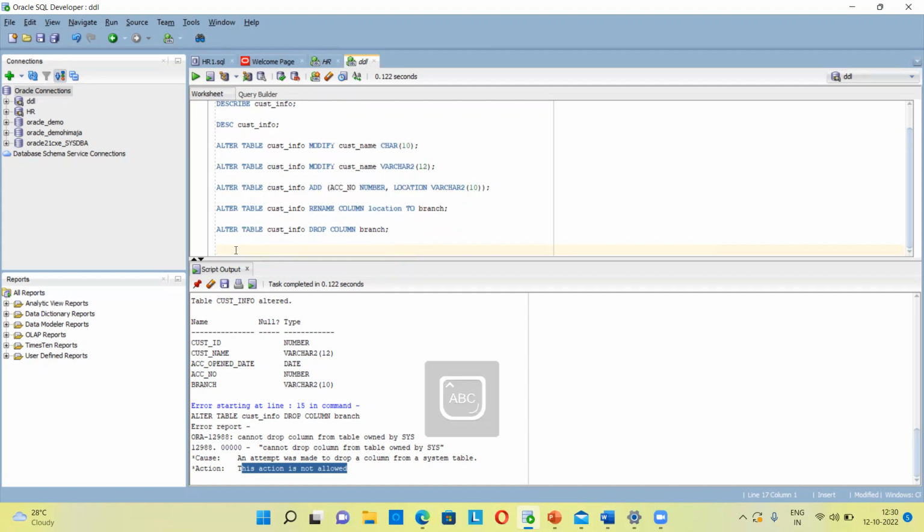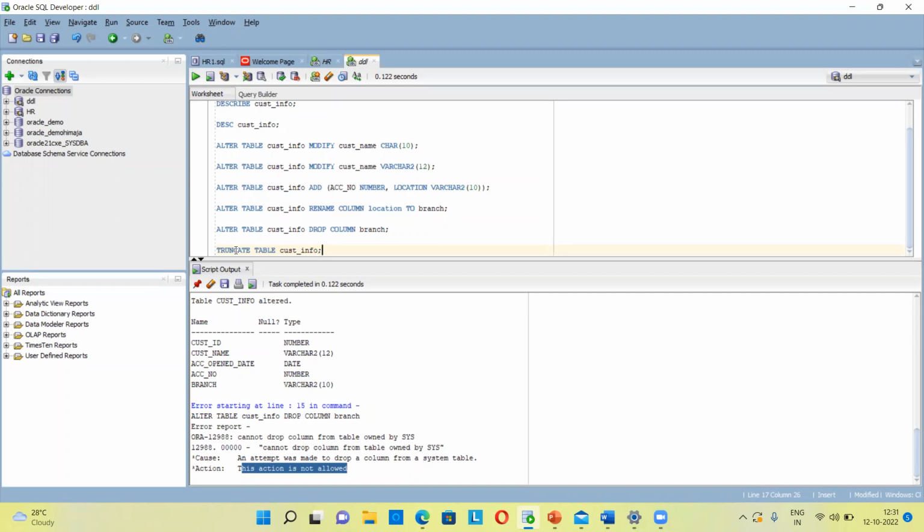Understood, right? Same way here also, if you truncate your table, whatever data is there in the table will be completely removed, completely deleted. For example, I have 100 records in this table.